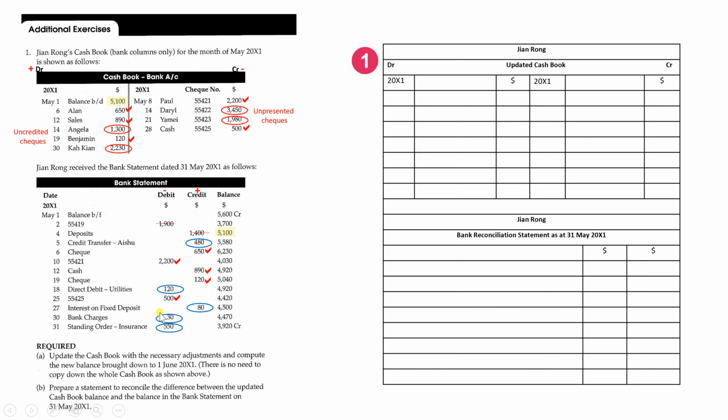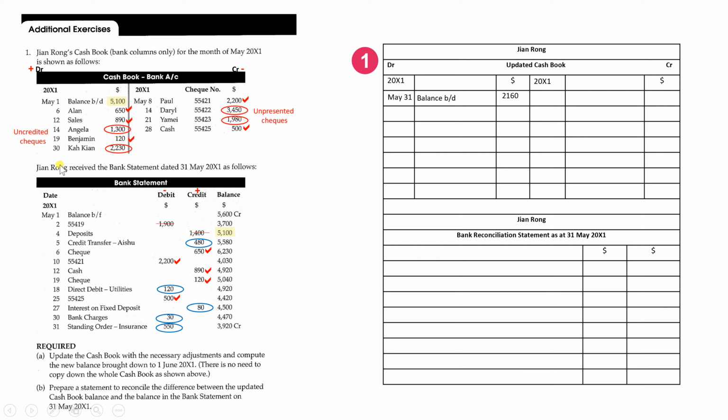Clear? So now for this question you have to calculate the balance carried down and balance brought down over here. I'm not going to repeat how to calculate, but you need to calculate the closing balance. So here is the closing balance brought down, 2160. Over here, balance carried down, balance brought down, 2160.